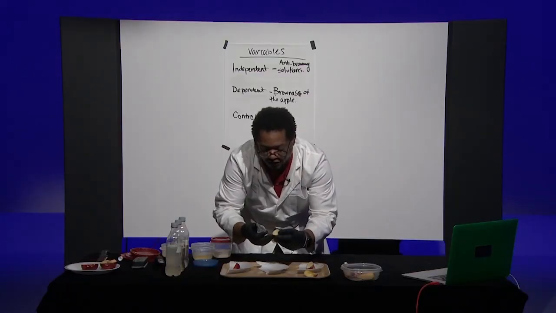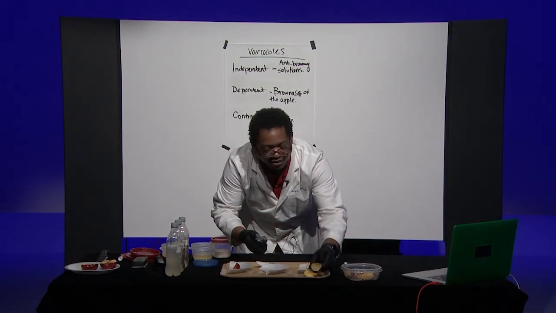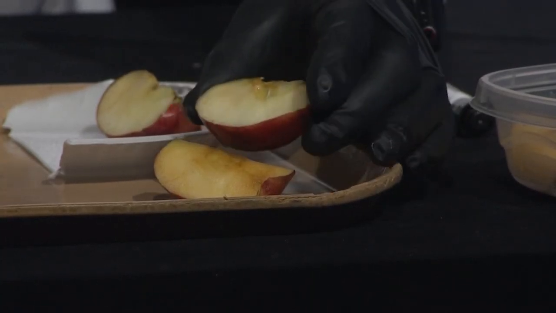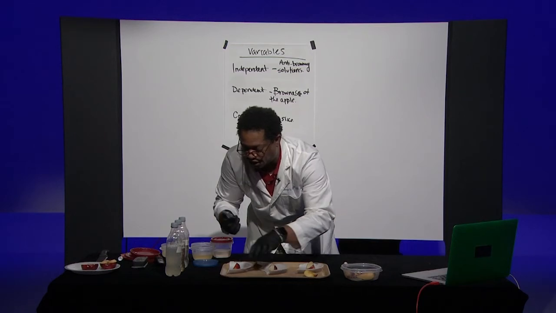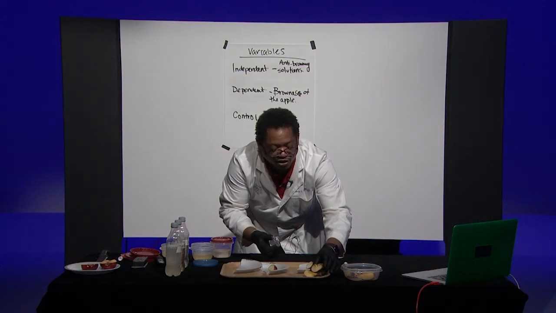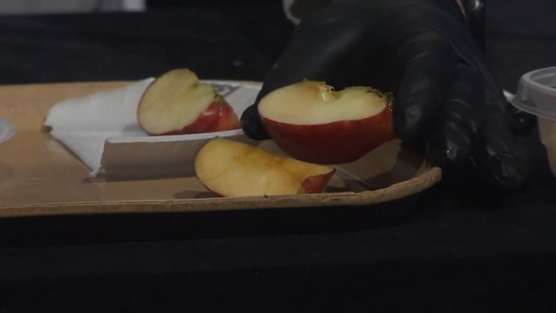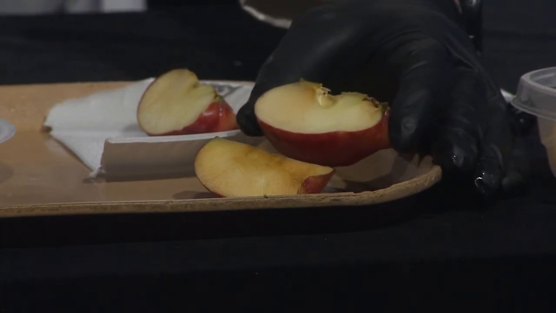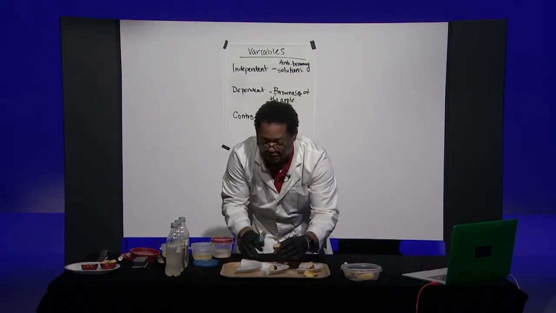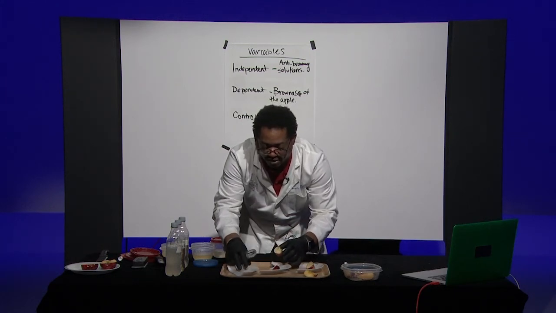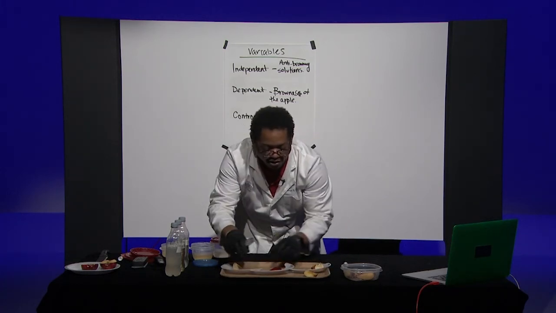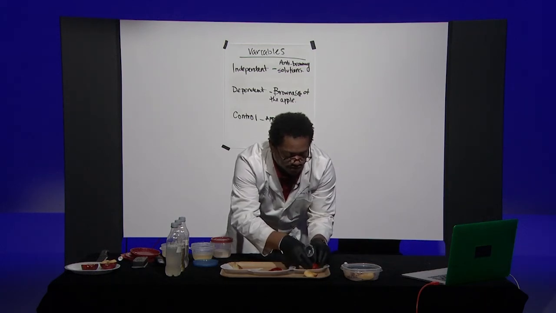Let's compare. This is the salt water solution. Let's compare those two. Let's look at that. All right, that's really nice. All right, and then we have the lemon juice solution. Let's compare the lemon juice to our control, which is our regular apple. So these are all good examples. But which is the best? Let's compare the three now. Let's compare the lemon, the honey, and the salt. And then we can make a choice. They all look pretty good, don't you think?